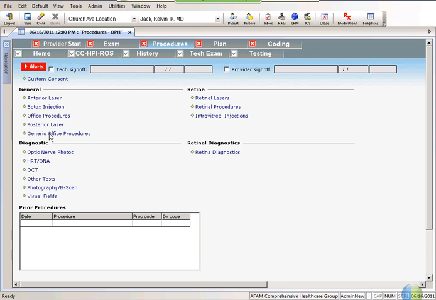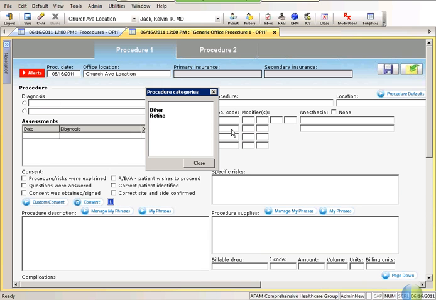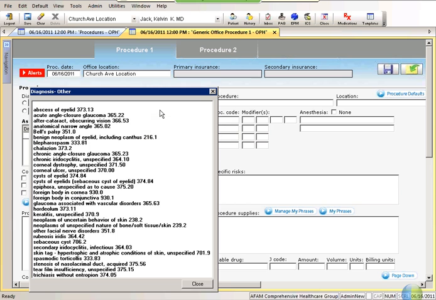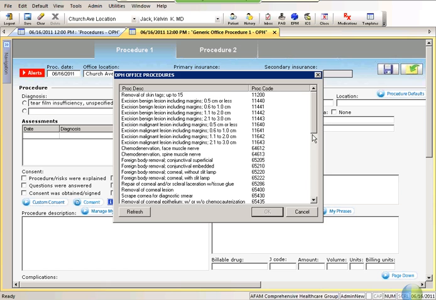Here's where we have some generic office procedures. We have the visual field on here. The insurance would come over. You select the diagnosis. If we need to add to this, items can be added to this list also. And then your procedures over here.